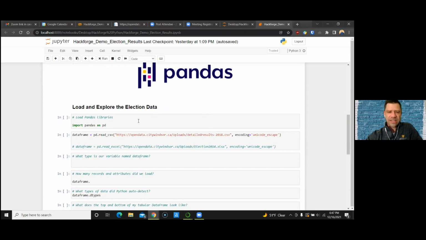So just like datetime, pandas, I'm going to import, which is going to load it. And then it has this as word here. And that is an alias where we're going to refer to pandas from here on out as PD. And it's just going to save you keystrokes when you're going through and doing this programming. So just import pandas, but always call it PD from now on whenever you see it. So we'll import that.